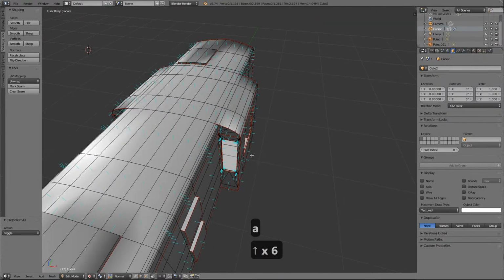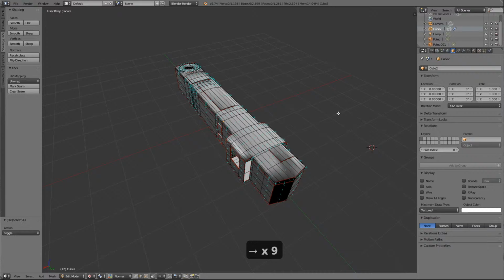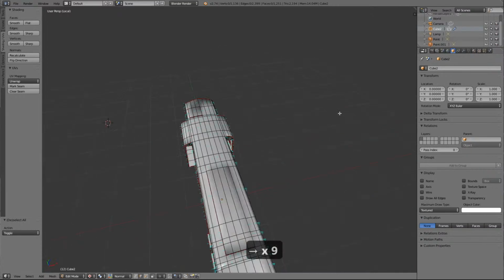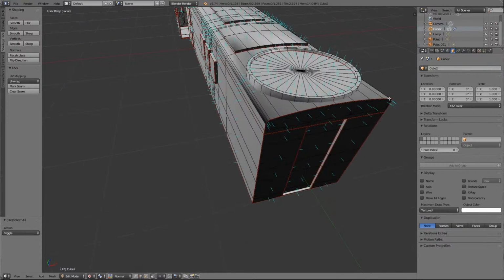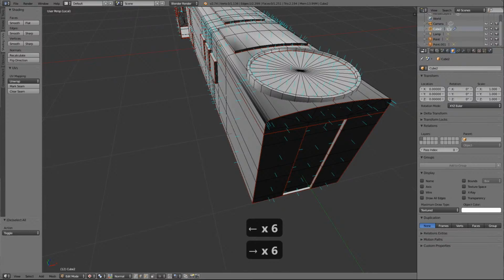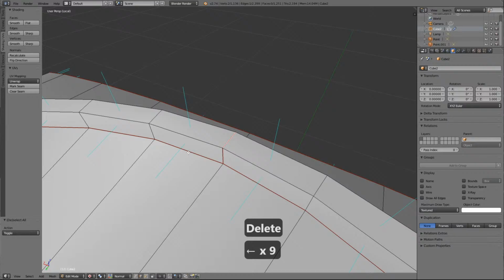So I've done that on both the windows either side. Everything's looking pretty good. Once again, I've still got to do the horns. I've still got to make front lighting. I've got a whole heap of things to do. But at the moment, everything's looking pretty good for what we want. I've got my seam in there. Actually, go back there and highlight that area. There we go. Yep, all highlighted. Looks good.